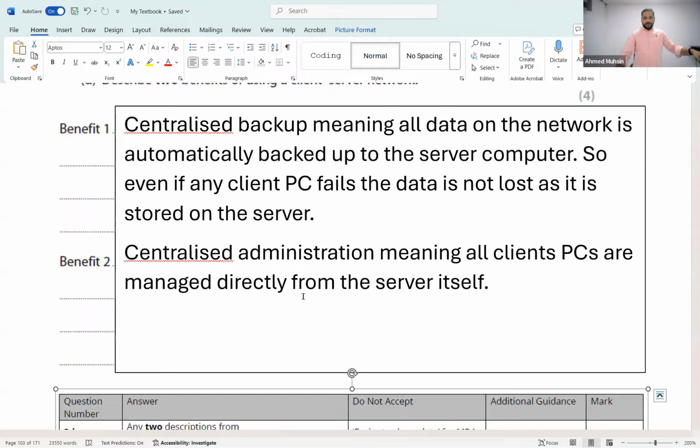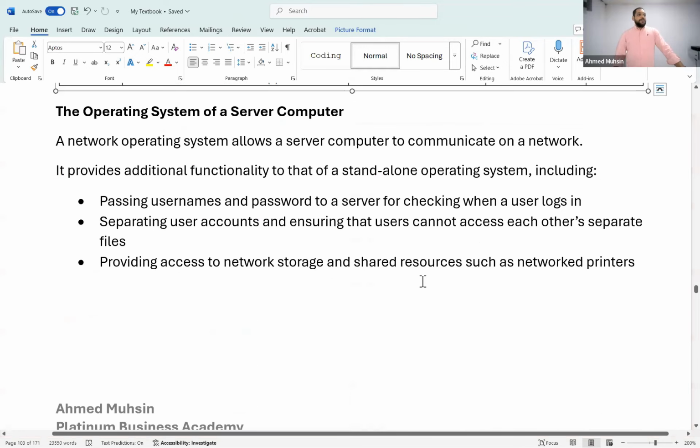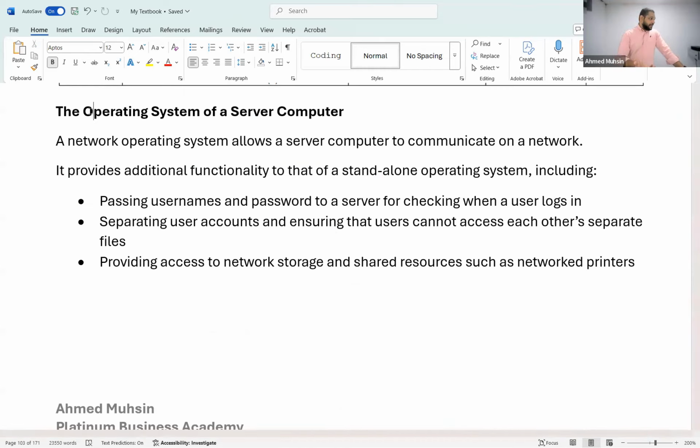Now look at my screen. Keep your writing book with you all, or keep the textbook also with you all. Here and there, we'll take down some notes. Okay, keep it open and look at my screen. Right, everybody, look over here below. Can you all see the heading below this? The operating system of a server computer. Everyone, we all know what an operating system is now. In chapter 2, we spoke about the operating system and the roles of the operating system. Okay, now we are going to see the operating system of a server computer has a few different functionalities. Everybody with me? The operating system of a server computer has some extra functionalities.